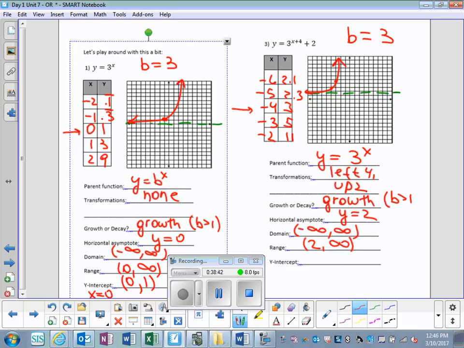So the final question, y-intercept. How do we find it? So either we substitute 0 for x, so y equals 3 to the power of 0 plus 4, which is just 4, and then plus 2. No. Because 3 to the 4 is 81 plus 2, 83. So it's 0, 83. Or if we use the calculator, we just go to the table and look for the point where x is 0. Yes?